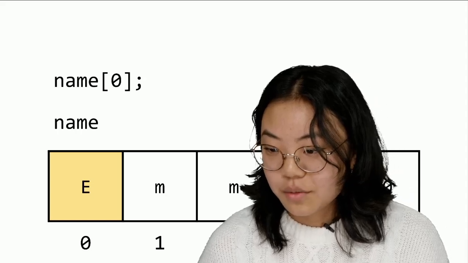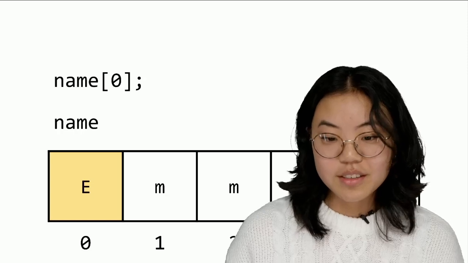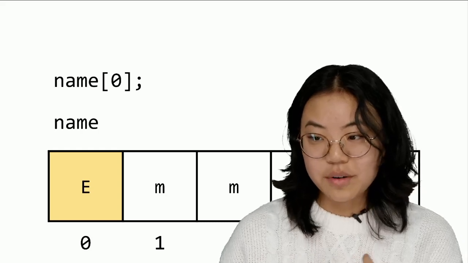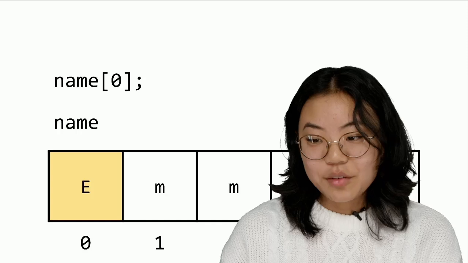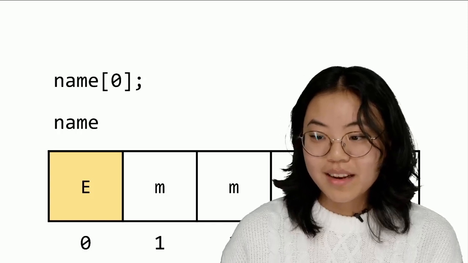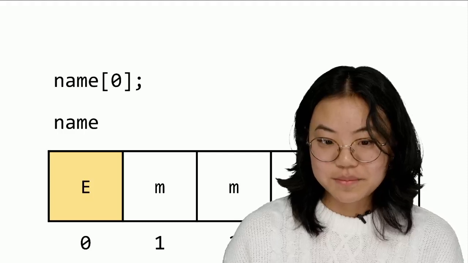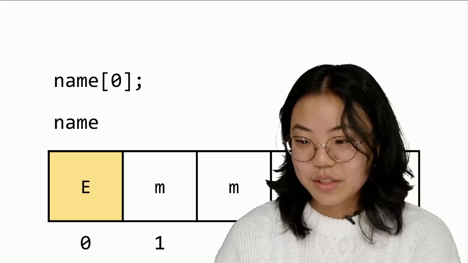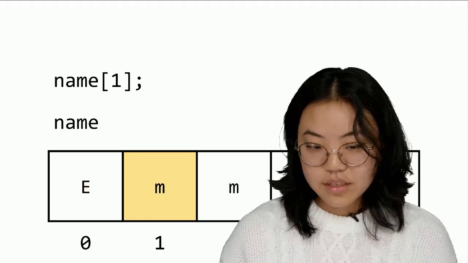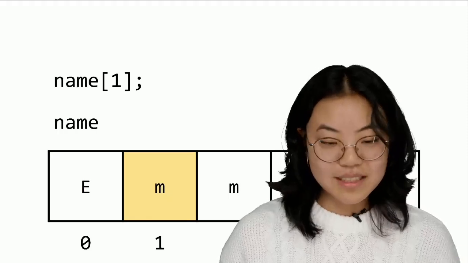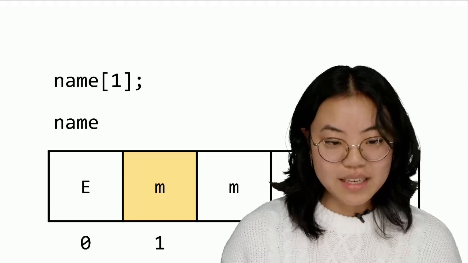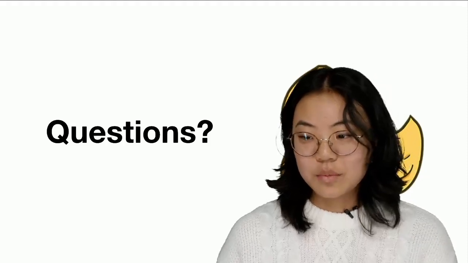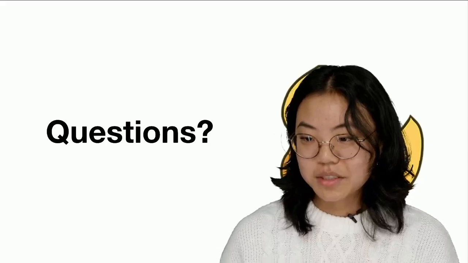Why do we put the end on the string? The null character is helpful so that when it's in memory, or if you're working with strings, if you encounter the null character, then you know that the string has finished, that it's the end of the string. Great question. Okay, and similarly, if I wanted to get the second character, I would do name at index 1 and so on. Any more questions about strings and how that works?